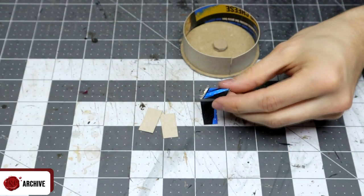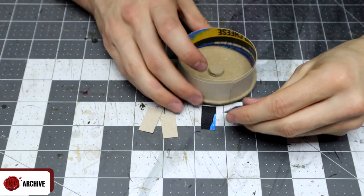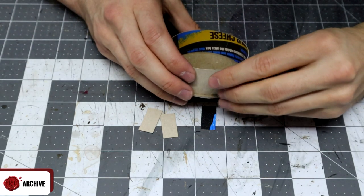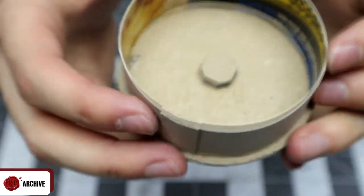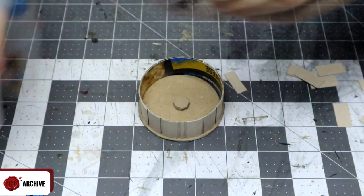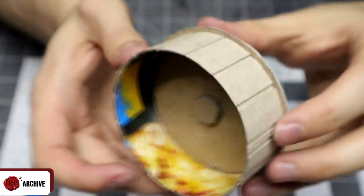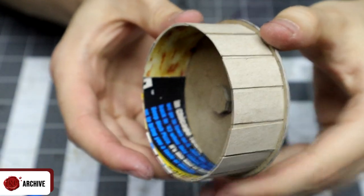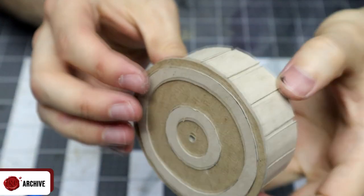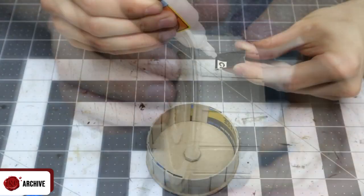When that was in place, I added detailing with 1/2-inch by 1-inch strips of serial card on the outside with small gaps in between, covering the connections and giving the wheel texture, and filled in the last gap with a trimmed down piece of serial card. I used super glue for this because it was a bit fiddly when using hot glue, and I wanted to get the glue right up to the edge, and, well, it's called hot glue for a reason. I added a ton of bolts to these later, adding even more detailing.